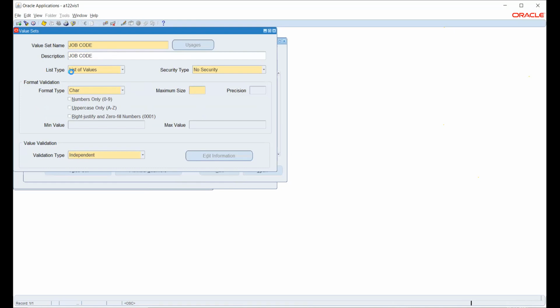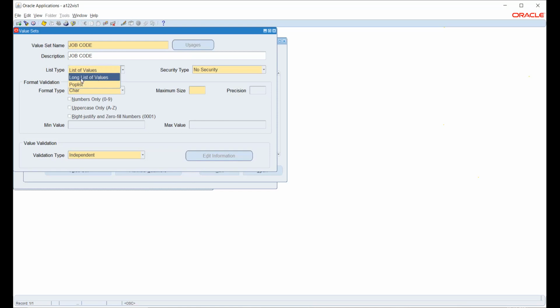And here, if you see, how do I want to see this information in the system when I enter any value? Whether I want to see the list of values. The list of values is the commonly used one. So we are seeing three values: list of values, pop list, and long list of values. Here we have only three records, so we will not have an issue.